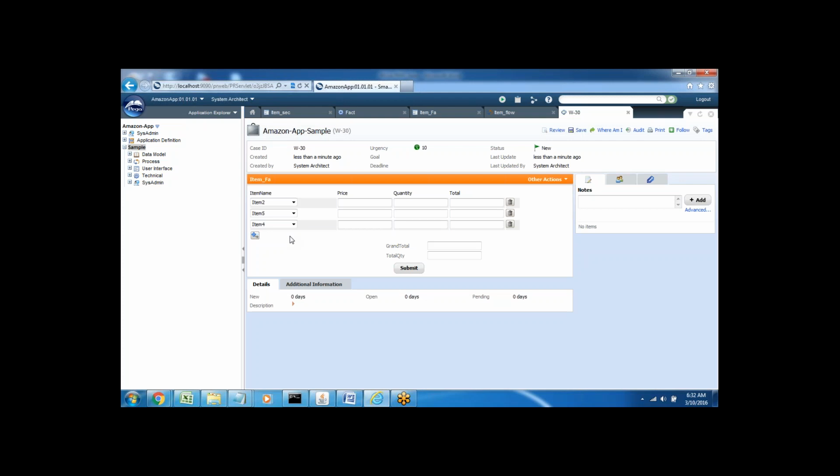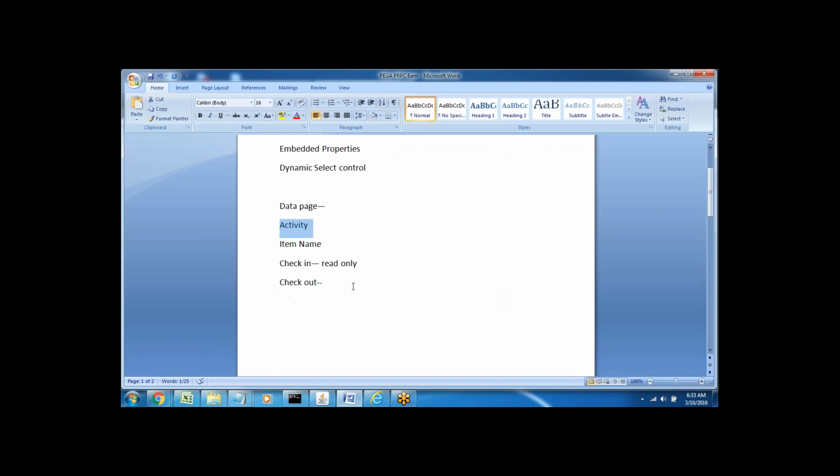Using the same scenario, I will apply some declare expressions also. My requirement is, whenever I select any record here, it should automatically display the price. If I select item 2 it should display the price, if I select item 5 it should display the price automatically. It means I am going to set some static condition using a decision table.